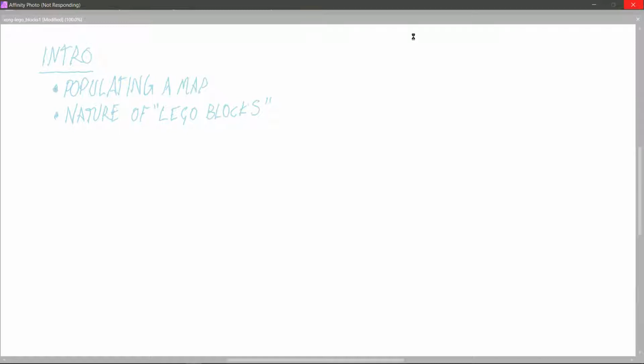But I know what's in my notes, so I can continue from there and go to the next topic, even if I cannot populate the map, which is sad for now, but maybe that solves itself. Actually, let me try one thing. I'll do a quick stop sharing and see if Affinity Photo wakes up. No, okay, let's just continue.